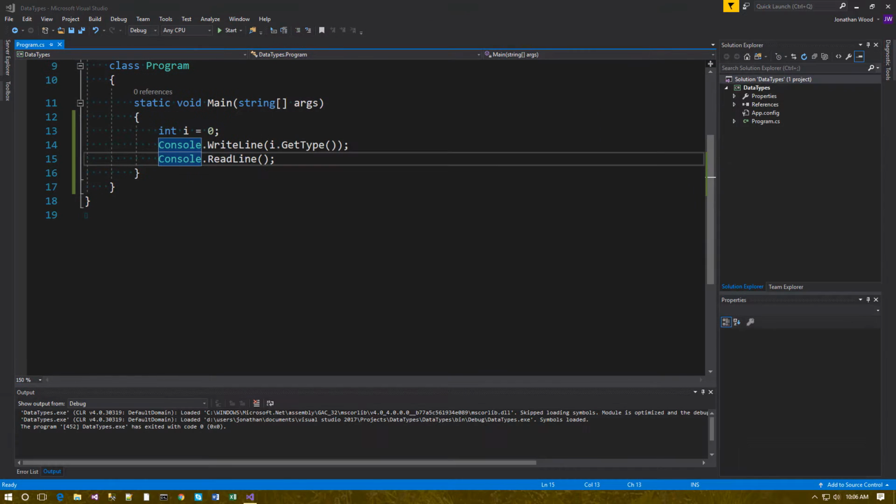So in this video, we gave an introduction to C# data types. We learned that there are a number of different data types that can be used for storing different types of data. We talked about how all .NET data types can be categorized into either value types or reference types. We talked a little bit about boxing, and we learned that C# types get mapped to Common Language Runtime data types.